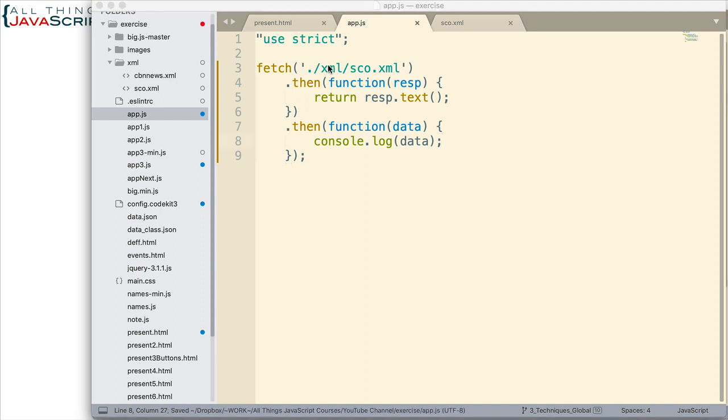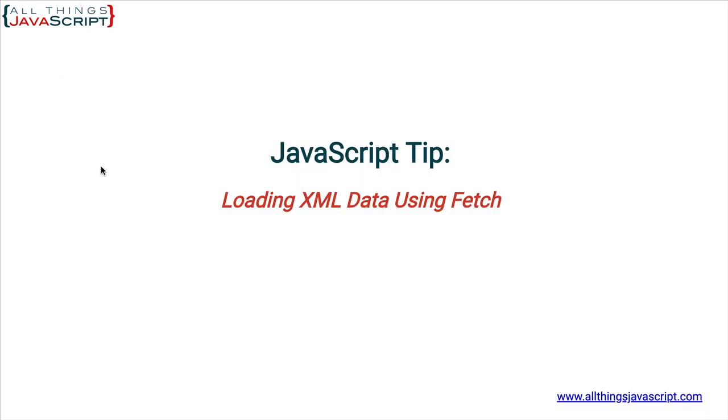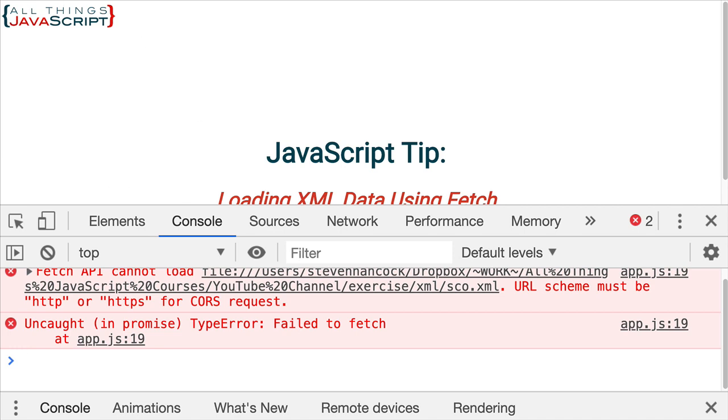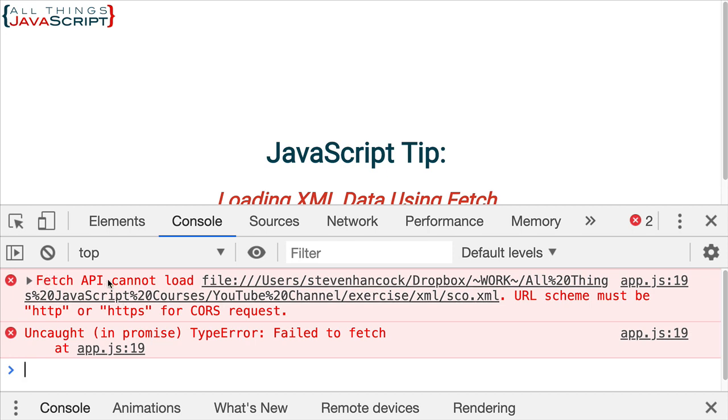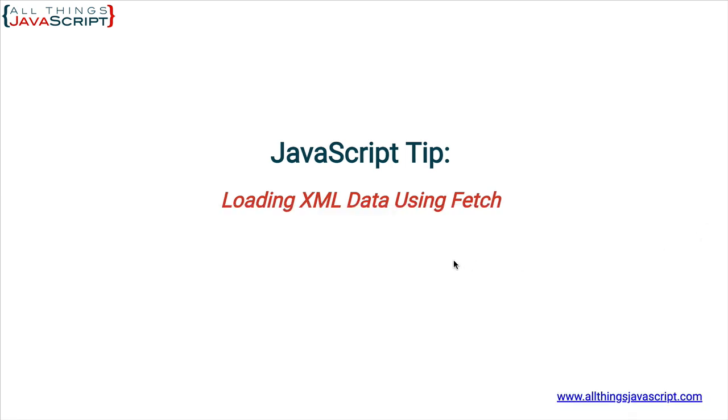Now, I do this next part in every tutorial where I use XML HTTP request or fetch, because I think it's important to reiterate this point. So if I were to jump out right now and go to the console from this local served up HTML page, I get an error. Fetch API cannot load. And then it says URL scheme must be HTTP or HTTPS. So basically what it's telling me is that in order for Fetch to work or XML HTTP request to work, it needs to be served up from a server. And so when you're testing this type of thing, you want to run a local server on your own machine.